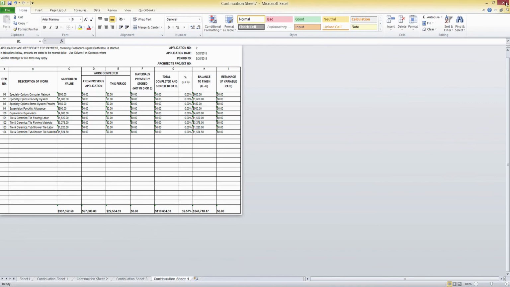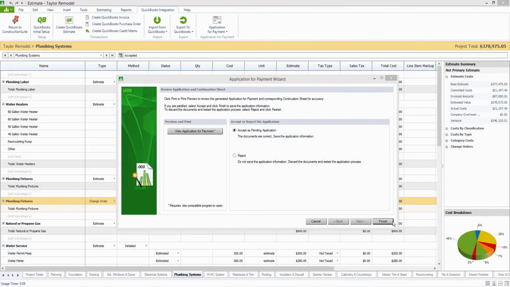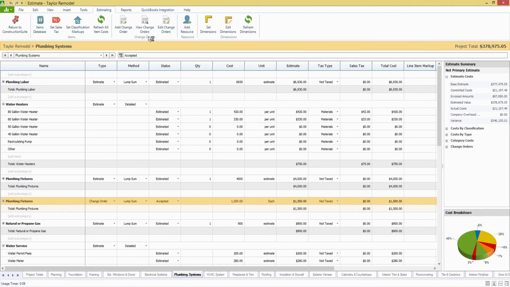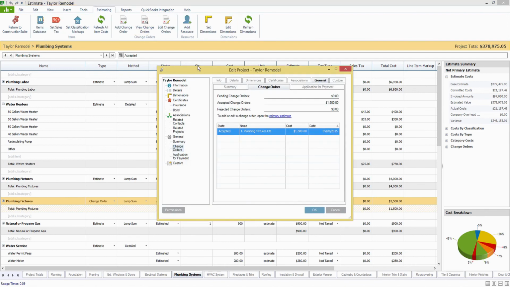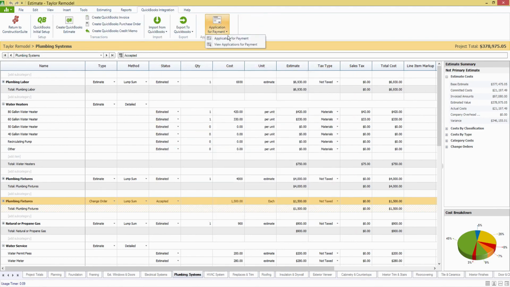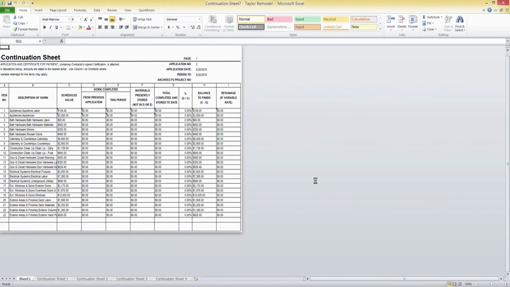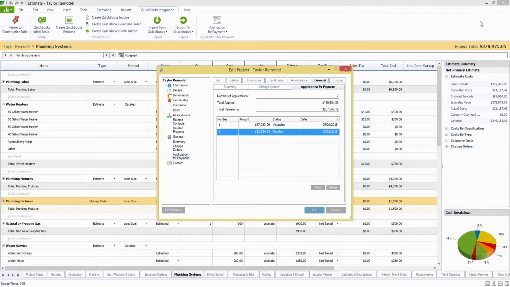So you can go ahead and close out of this once you've reviewed it, accept it, save it to the job, and now that's stored in ConstructionSuite should you ever need to see it. You can always review change orders or applications for payment, by the way, by going up to the estimating tab and either viewing change orders here so you can see kind of the status of everything, what they were, what they cost, and the date, or in the QuickBooks integration, view the app for pays here, see the prior ones, and actually view these Excel files by clicking on the view option as well. So quick access to those, very easy to go back and review those if you ever need to and print them out.